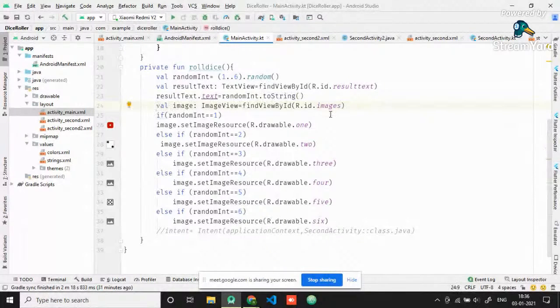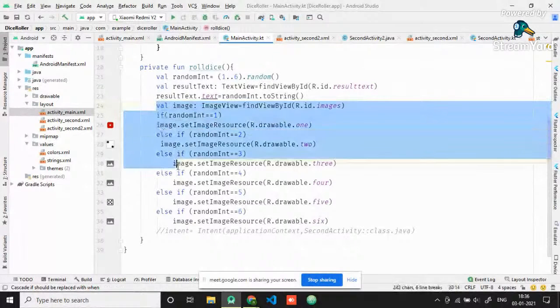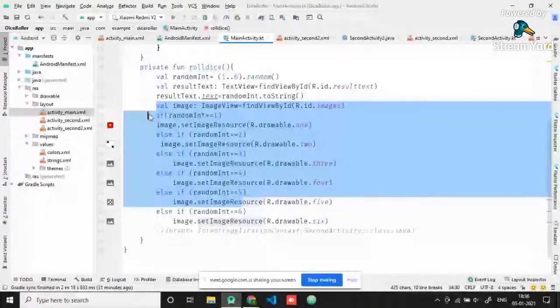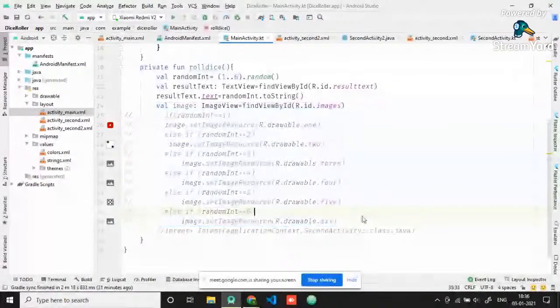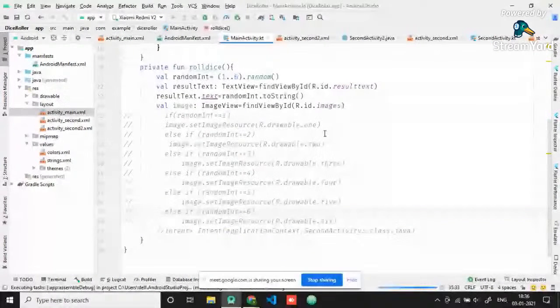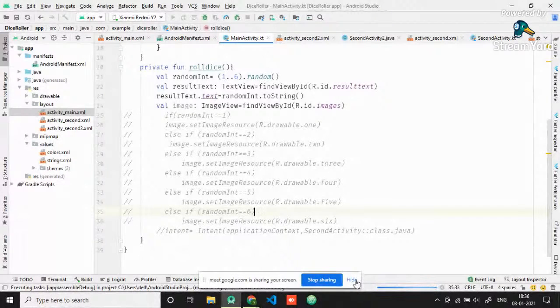Now we want to change the image, like let's say I want this. For now let's ignore this part. We will move on to this part later on. Okay, let's just run this function for now. Let's see if there is any error or not, if it's working or not. Till then, if you have any doubts, let me know.